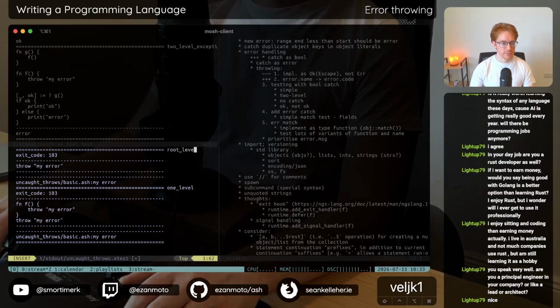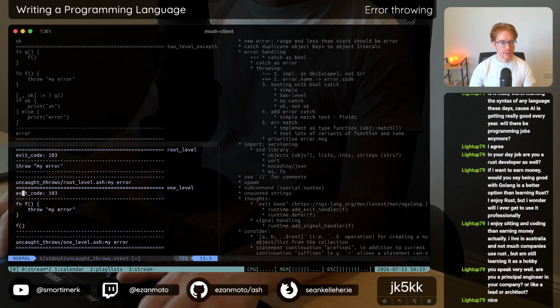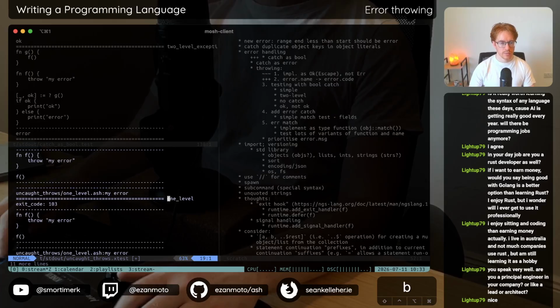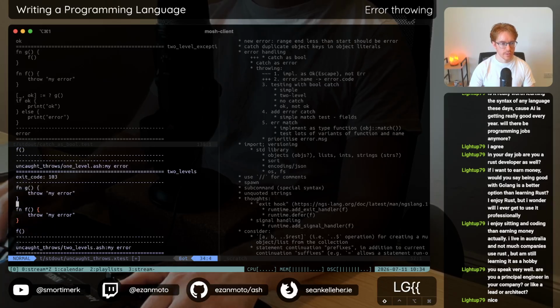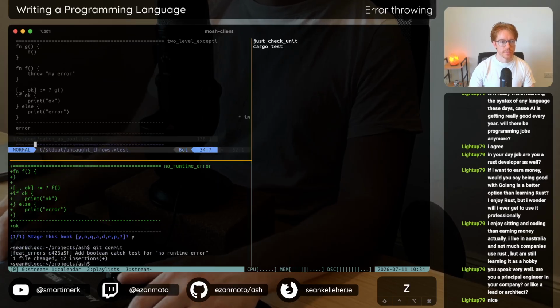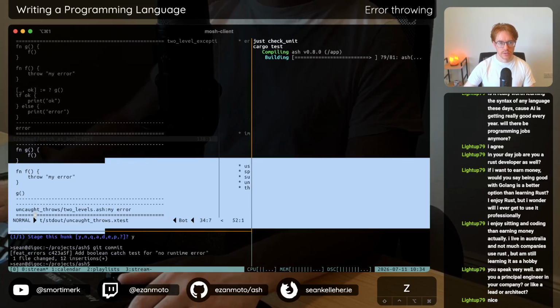So we'll call this actually root level. And then we'll have two levels. Let's see what that looks like.